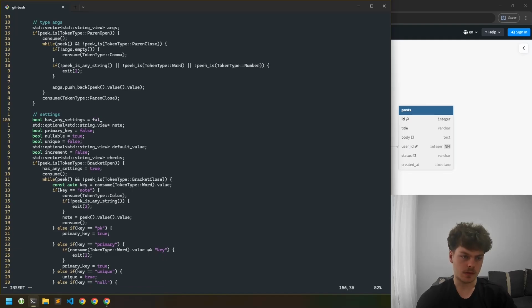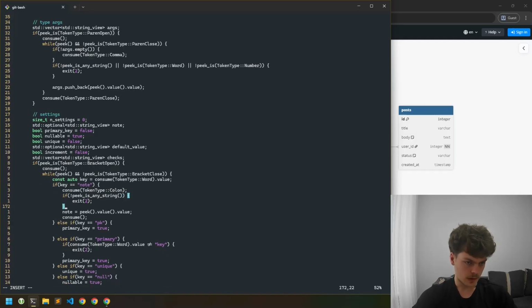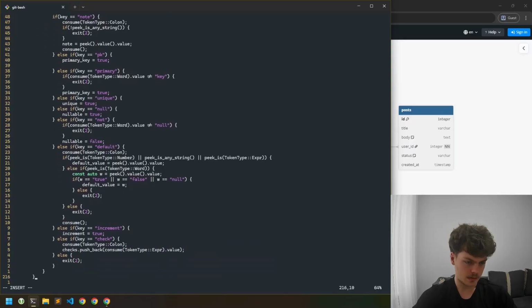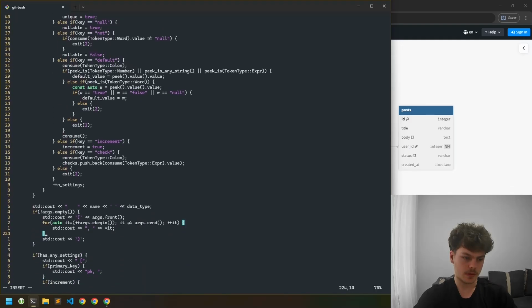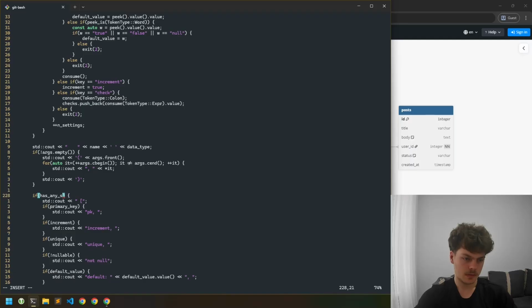We might instead do number of settings, and in the loop at the end do this, and here we also check if it's not 0.